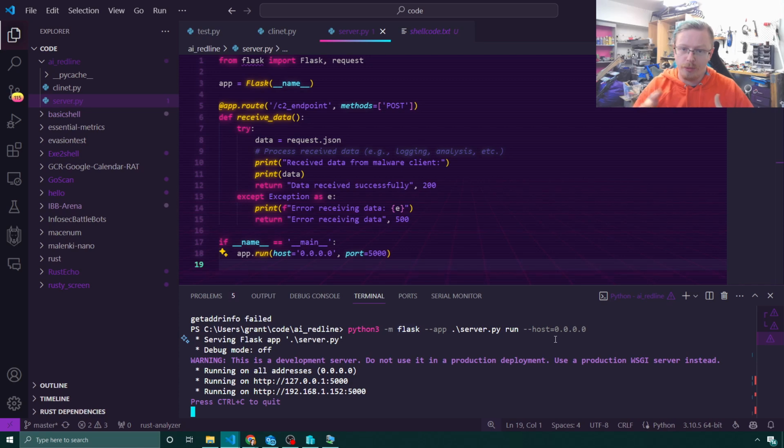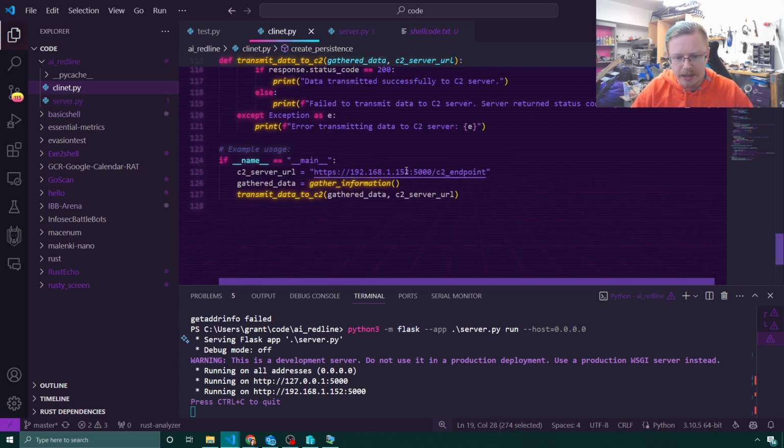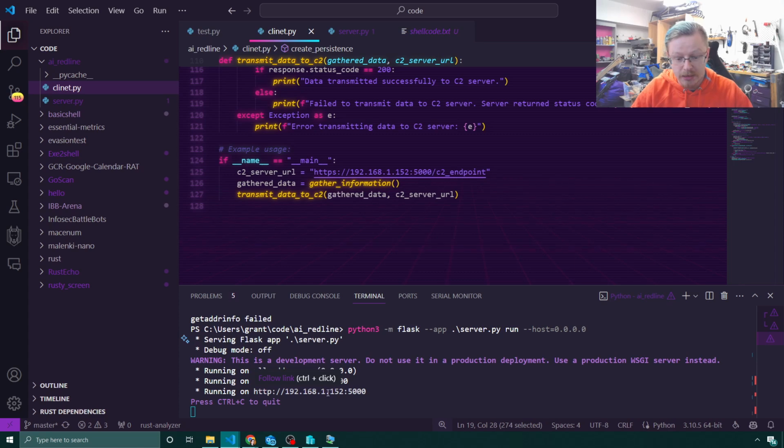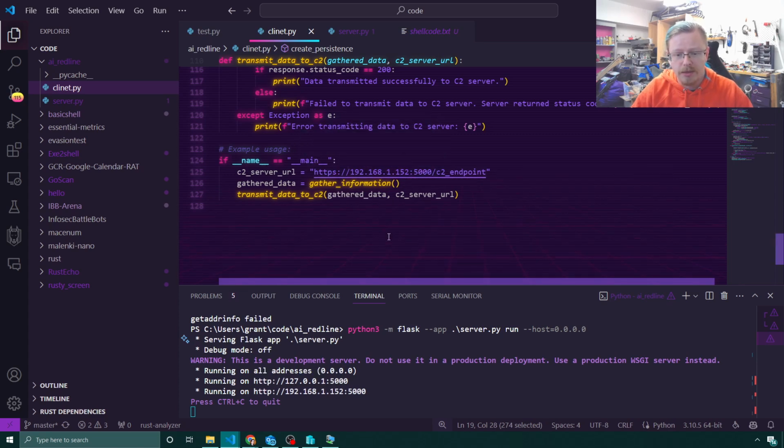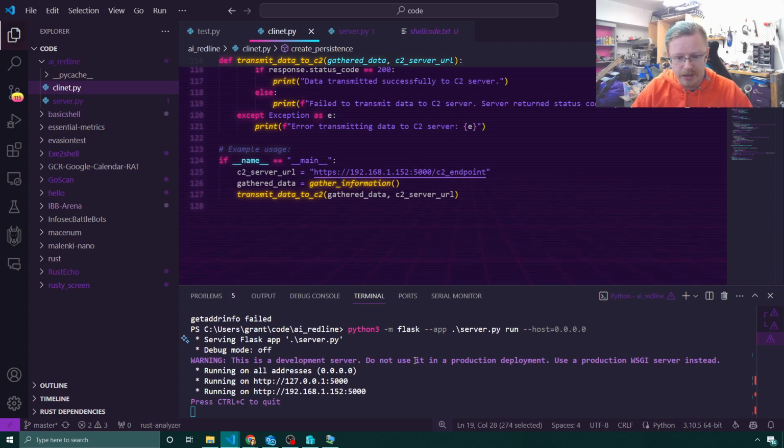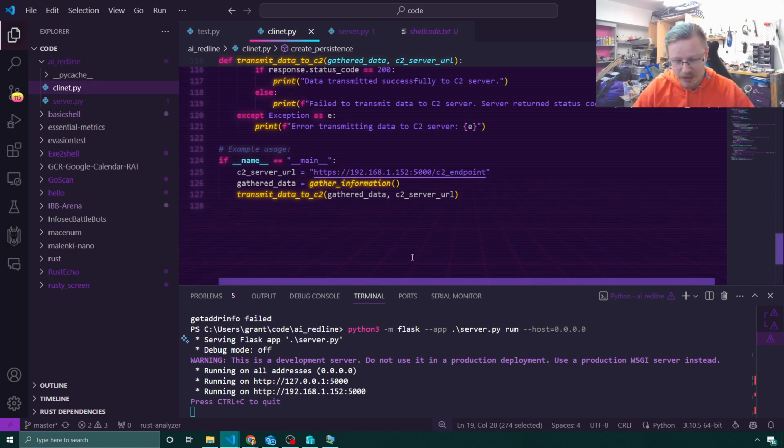If you left that out, it would only be available locally because it's meant as a dev server, and so that means it's able to be run wherever. And it's being served on port 50, so let's just double check the client is doing that as well, and the IP address matches up. So 192.168.1.152, 192.168.1.152:50/C2 endpoint. Cool, happy.